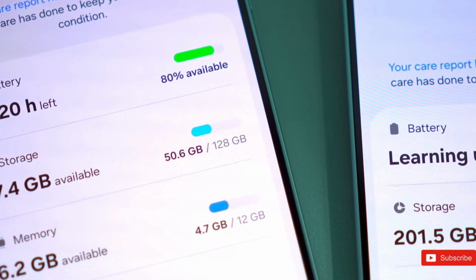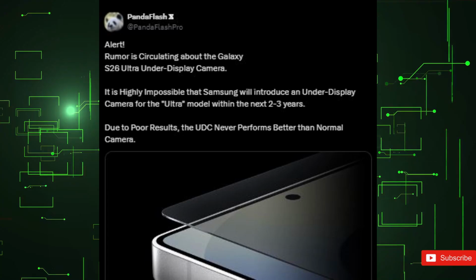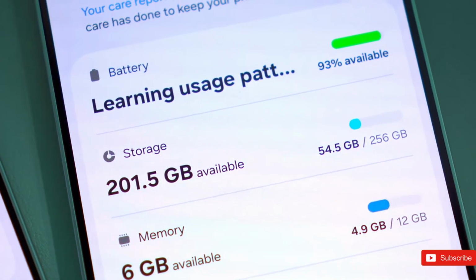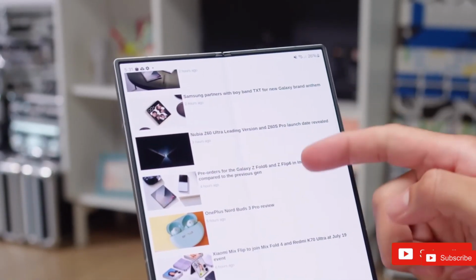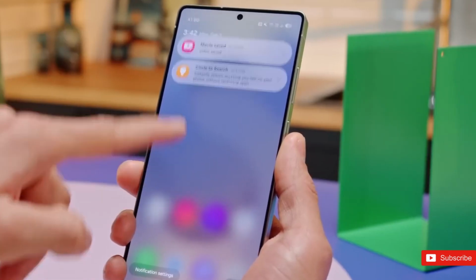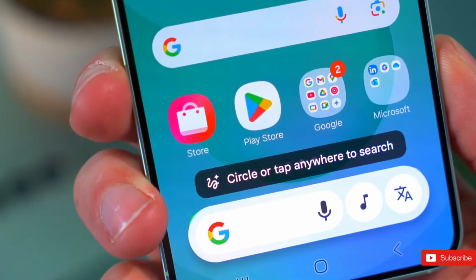He mentioned the bezel decrease in the comment area of an article about the alleged S26 selfie camera. Though some speculations have pointed to the likelihood of an under-display camera for the S26 Ultra, PandaFlash is convinced this won't be happening. As the piece, and our evaluation of the Samsung Galaxy Z Fold 6, points out, under-display cameras cannot provide the same performance as a standard punch-hole selfie camera, which is as good a justification as any to hold off on deploying one.